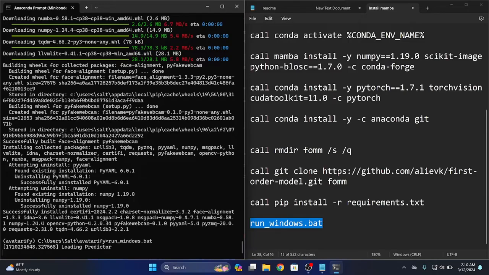Let's see if there's any error, or if there's a need to fix anything. And note, after the whole installation, Avatarify is an offline application. You can run it offline without connecting your data.